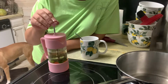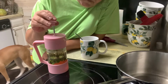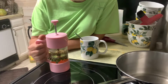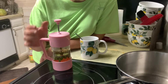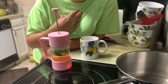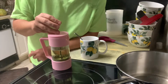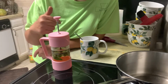And I just kind of move mine around a little bit, up and down, up and down. But you can let it sit longer if you want the flavor a lot more. This is very calming. The chamomile also does help with joint pain, swelling in your hands, your feet, your legs. I have found that out. And so I've been kind of using the chamomile and the spearmint to help me some. And it's really good to take at nighttime. But I'm taking it now because it's storming outside. My bones are hurting.